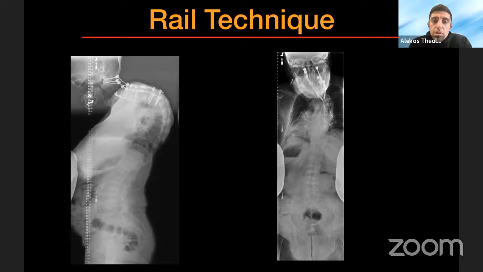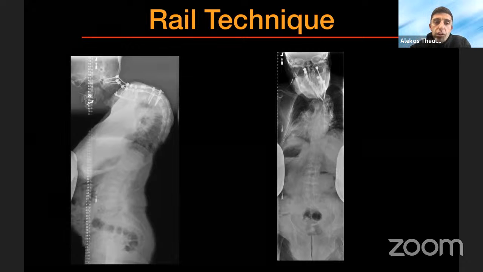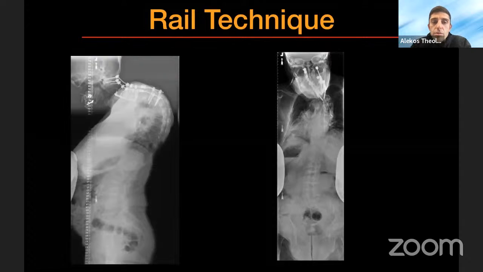So in this case, we did a very similar rail technique. We didn't expose the entire subaxial spine. We took out the rods from where the dominoes are at around T1, took out those T3, T4 screws, put new screws in, and then instrumented from T5 down to, I believe, L2. And we planned on doing a VCR at T4.